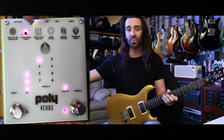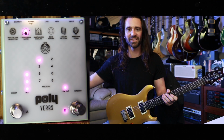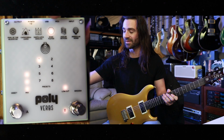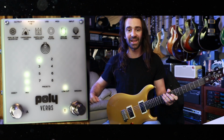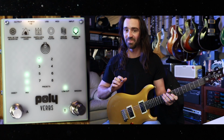So you've got a bunch of real spaces. Think of a convolution reverb IR as a way of sampling either a real physical space's reverberations or a hardware reverb device's reverberations. You've got things like plate echoes in here. So they've got samples of the classic EMT 140s, some Lexicon and Bricasti units. There are several classic spring reverbs that have been sampled and some really cool, weird experimental stuff.